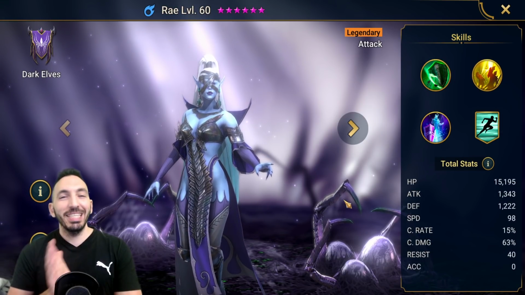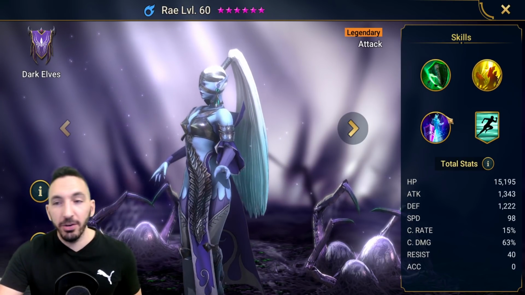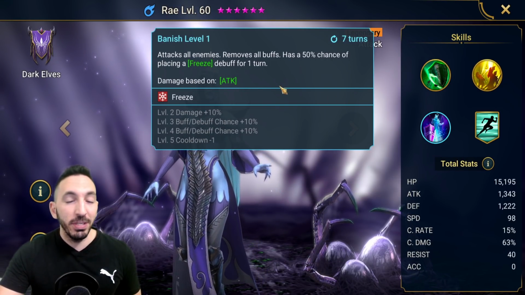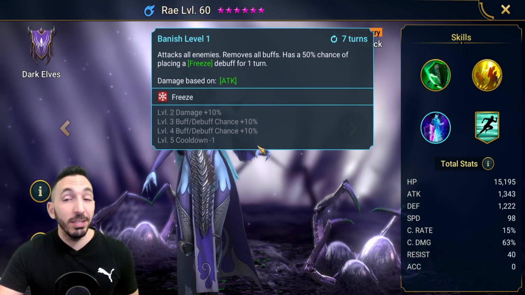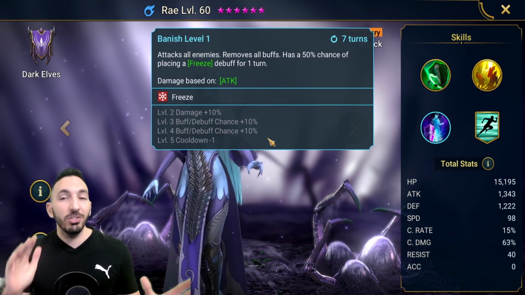Ray is a fantastic champion. She not only has big nukes, but she also has buff removal in her kit. Her A3 attacks all enemies, removes all buffs, with a 50% chance of placing a freeze debuff for 1 turn. This goes all the way to 70% chance. You can even take it to 75% chance, but that's not needed. This skill is just fantastic.